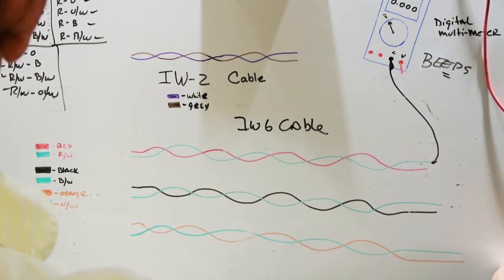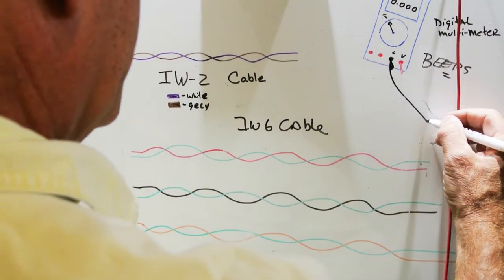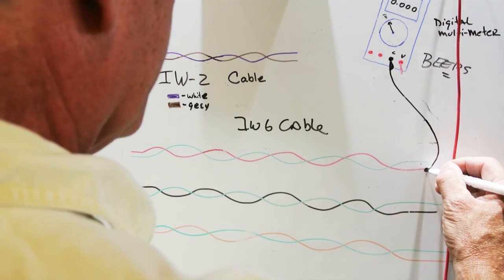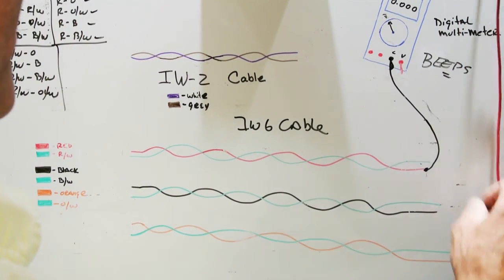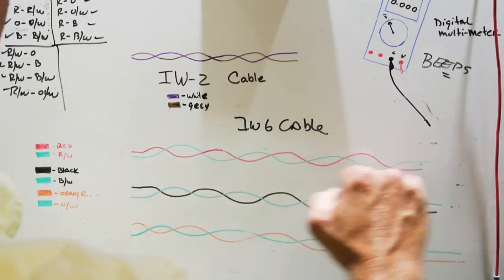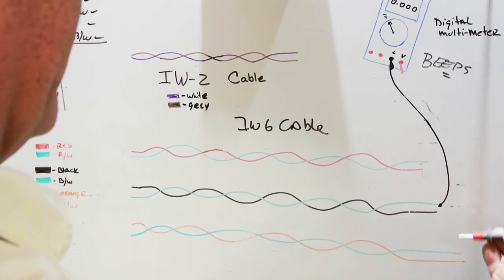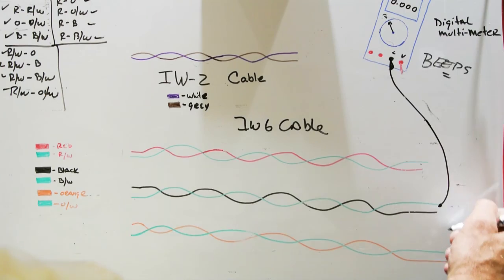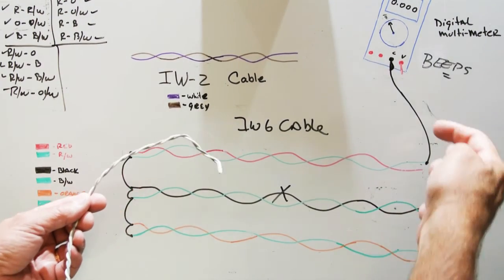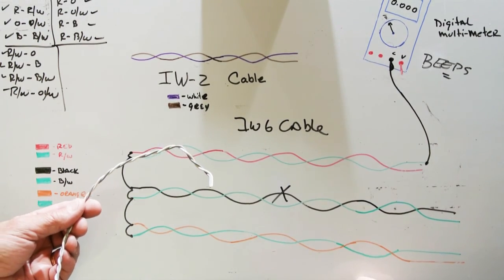Well, then what you have to do is move your black probe to the red, and you repeat. And after you do that, you move your black probe to the black, white, and then you repeat again. So each time you move the black probe, there's fewer and fewer wires to check. That's the fundamentals of checking wires in your NuTone intercom cables.